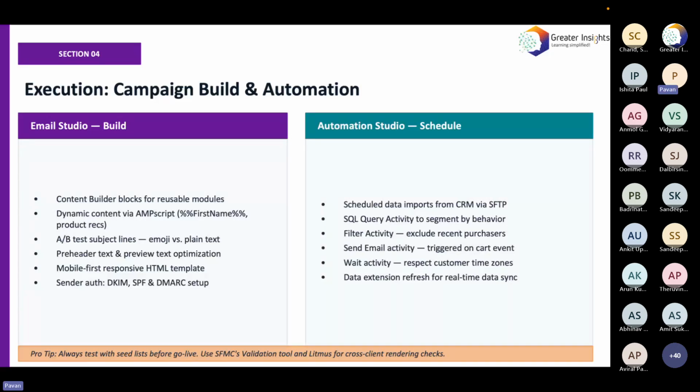Now we have various sender authentication processes. I would advise and suggest that you take a look at these keywords: what DKIM, SPF, and DMARC setups are. Just as a generic reading, what is sender authentication? Think about yourself, right? You raise this question to yourself. Why does a certain email go into your inbox and certain emails go into your spam? How is my inbox knowing it? What makes an email go to the inbox?